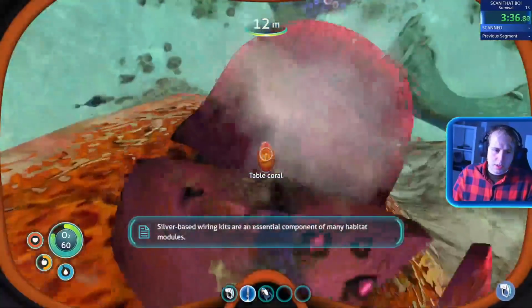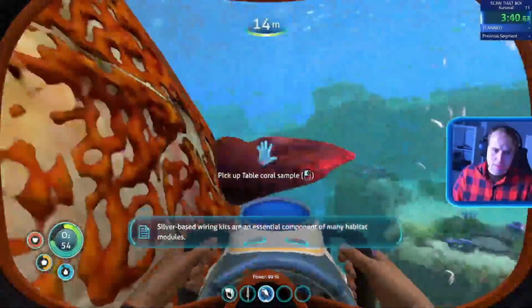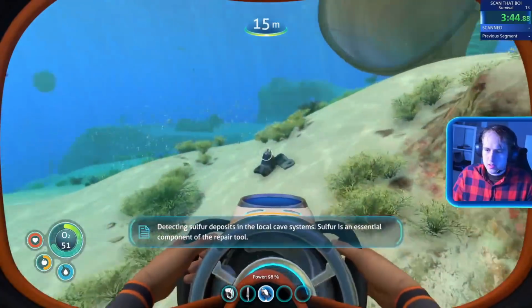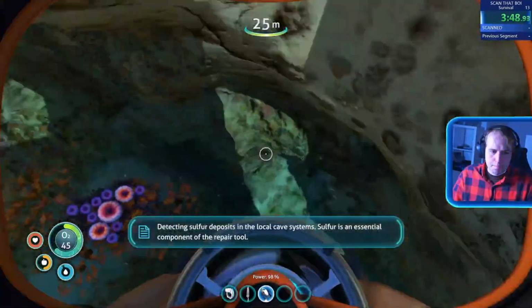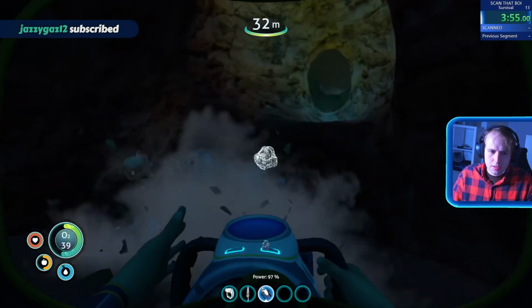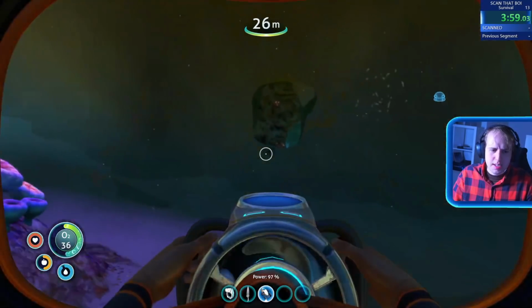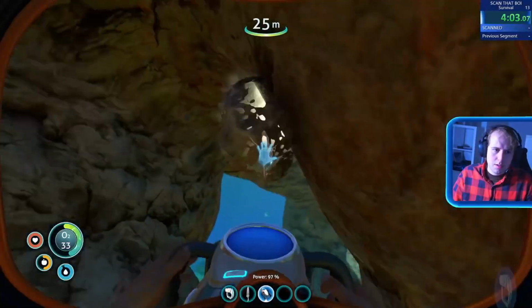I do need 3 table coral. It is current patch, so table coral is a meme. Do I even need 3? I'll get 3, I guess. I'm mostly just going for the sandstone. I don't know actually how much I need apart from the sandstone. The second gold is very important, though. Is it, actually? Maybe not. Maybe second gold isn't important.